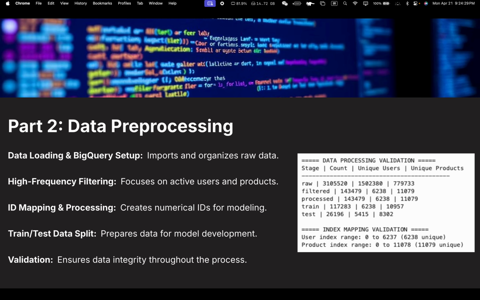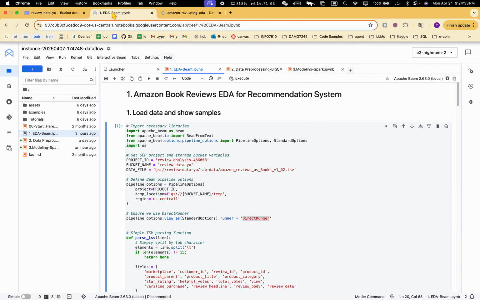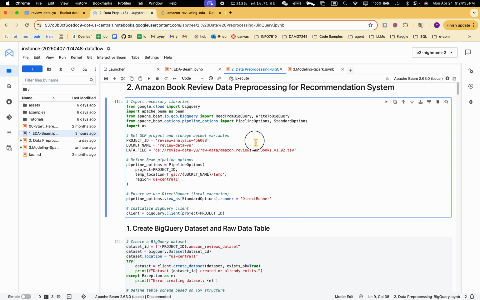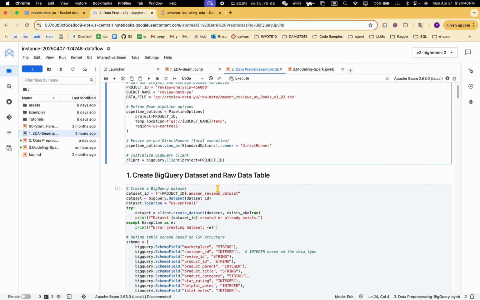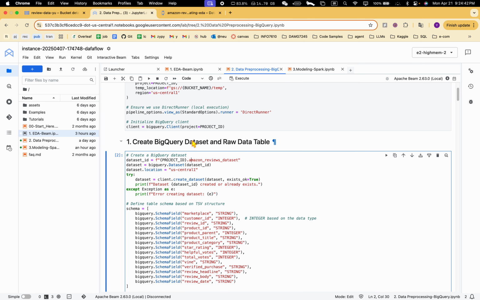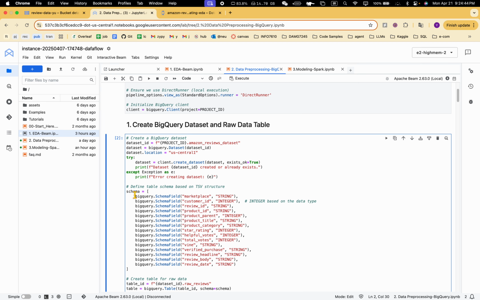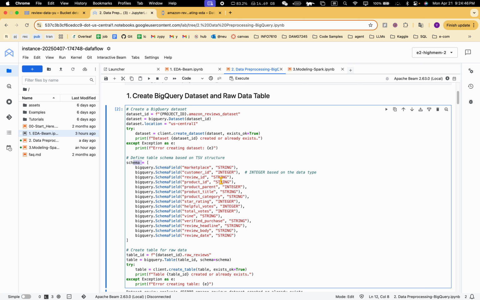And the second part is the data pre-processing. We can also go to the notebook. So first I use the BigQuery client to create a BigQuery dataset and define the schema of the tables.